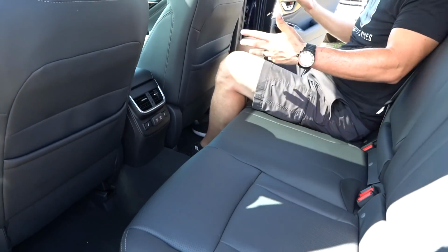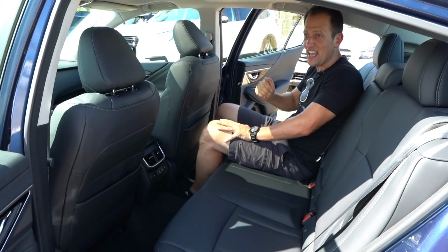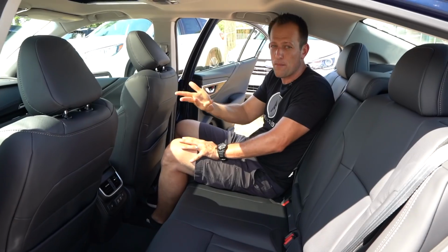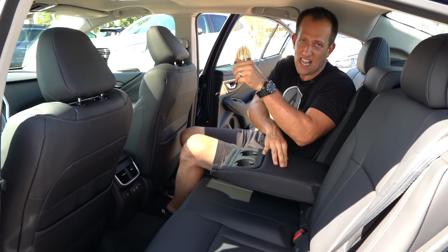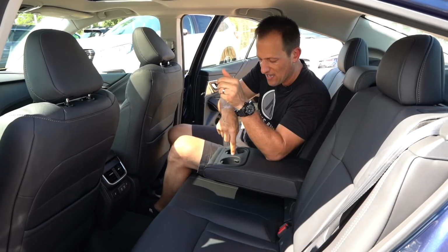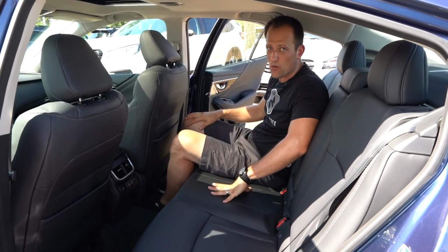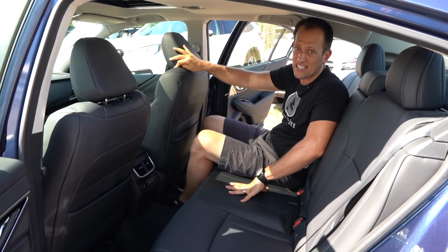Another nice pocket. And if you look at the amount of headroom I have in here, I'm 6 feet tall. Tons of headroom. I like the lighter headliner. I think it just opens and makes everything a little bit more bright and airy in here. And then the armrest is a thing of heaven. This is a Ladies Rides approved armrest by Subaru. I love the softness. The cup holders are the horizontal kind. You put it back and you're ready to rock and roll. But let's go ahead, show off that trunk space and see how usable this Legacy is.